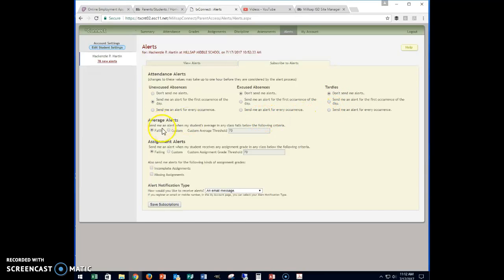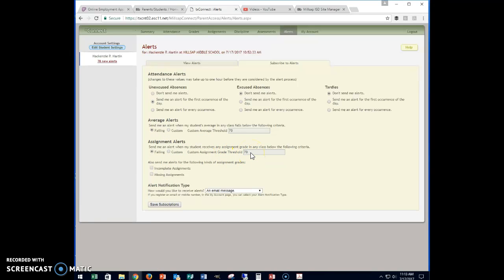And then average alerts, if the student becomes failing, or if they fall below 75 and you want to know, hey, when they hit 75, that's when I need to know something. Or if you expect your students to maintain an 80 average, you can set that for that. Assignment alerts, you can set the same thing here. I want to know when they're failing, or I want to know when they hit a certain threshold.